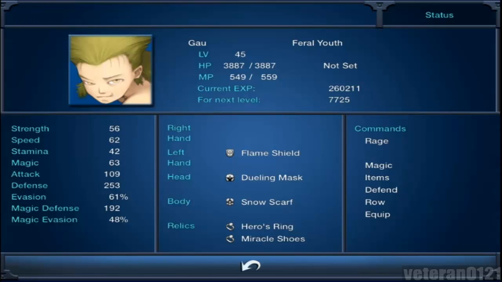This character shines in the first half of the game. He is extremely useful all the way up until the floating continent, and then his usefulness kind of tapers off, and the other characters kind of catch up. I mean, he's still good, but Rages just aren't really that good in this game. They're okay, some of them are really good, but the later Rages that you get, whatever.